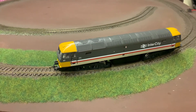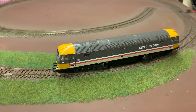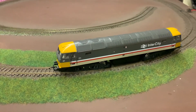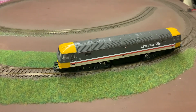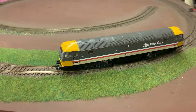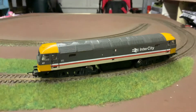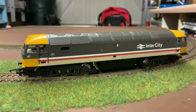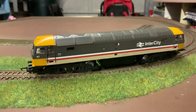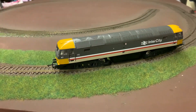This is a Hornby Class 47. The motors are exactly the same for Hornby or Lima — it's just the fitting adapter that's different — so this will apply to a Lima model as well. This Hornby Class 47 is fitted with my six-volt slim motor, because it is a Co-Co model, so it has three axles on each bogie, meaning you need a slim motor to fit between the wheels of the centre axle.